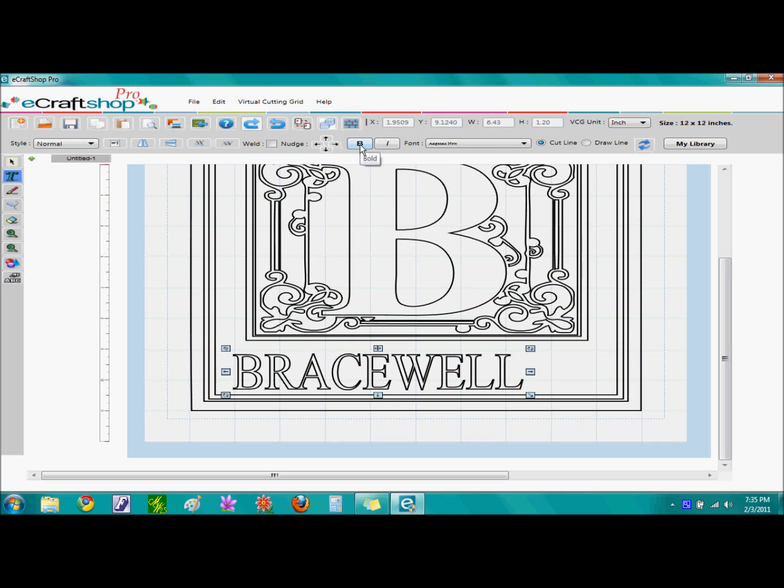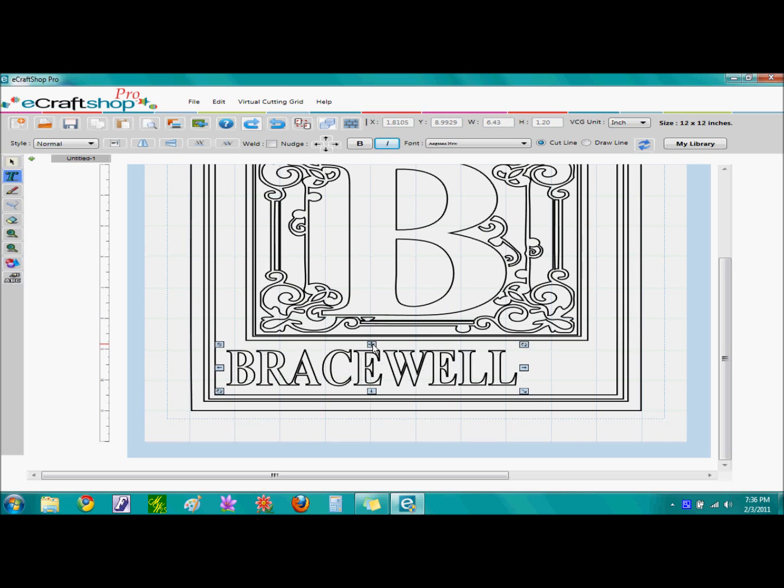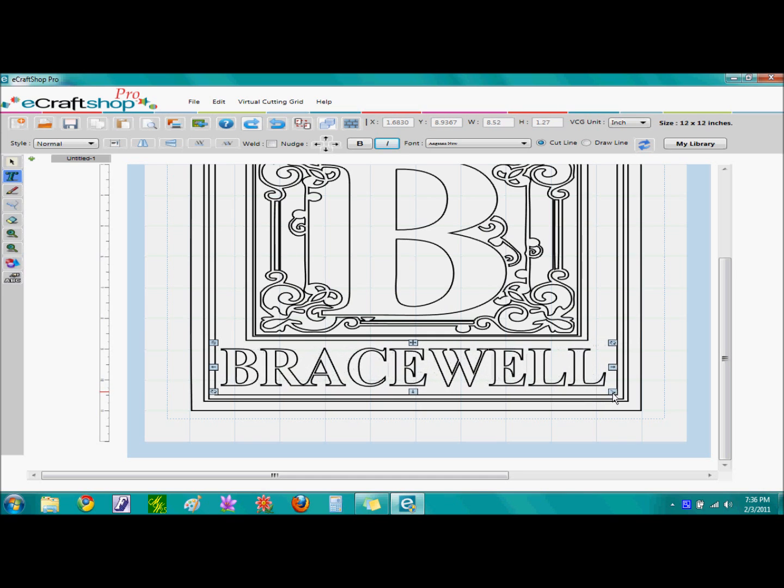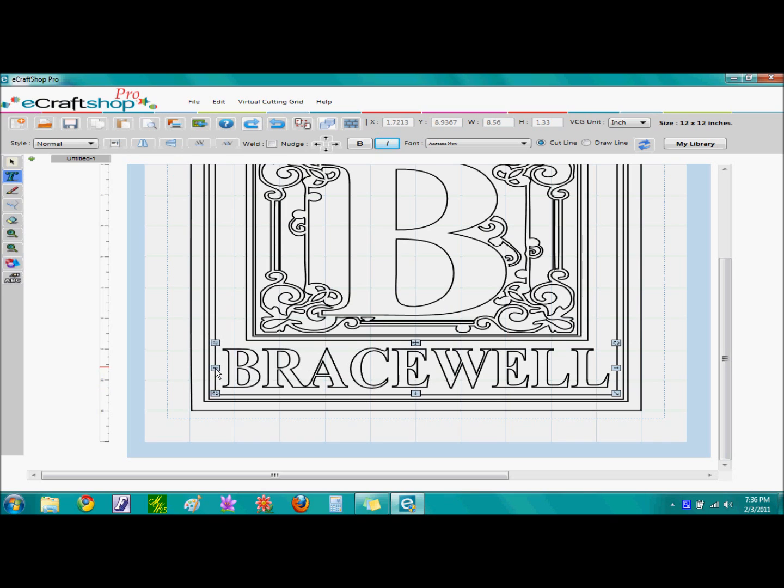I'm actually going to go ahead and bold mine because I like the thicker look, and if you click on the italicize, you can see that, but I'm not much of a fan of that for this project. I'm then going to use the move tool to place this where I'd like it, and then I'm going to use the resize option. You just click and drag and hold it down at the same time, just using your judgment of where you would like it lined up. Using the different tools, you can resize this option. And to me, that looks pretty good.